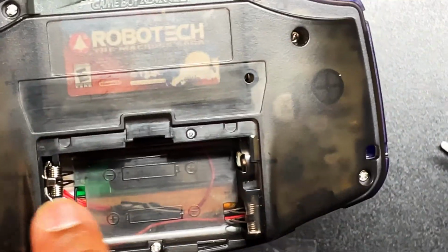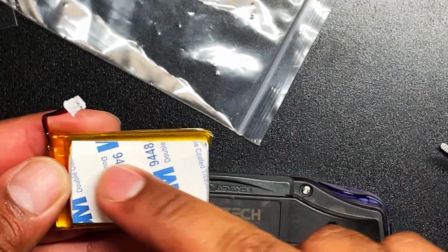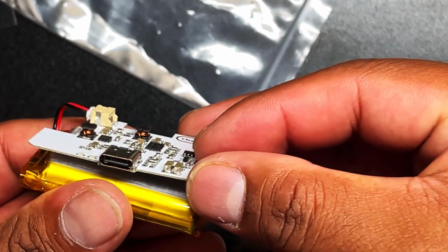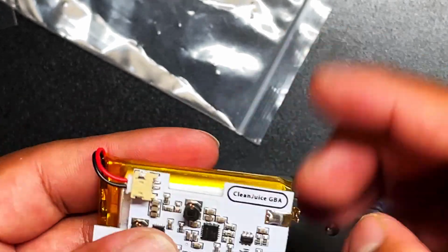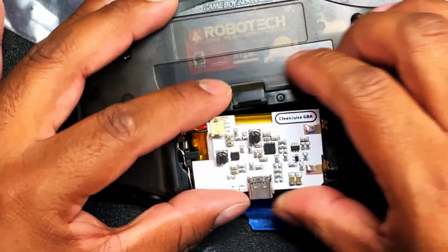So next we're gonna do the rechargeable battery. Because this case is already set for mods, you don't have to trim anything again. So there's no middle piece of plastic that you have to trim with the flush cutters. It'll just accept this. So you remove the covering of the adhesive and then you put the board right on top of the battery, just like this. Make sure it is pressed up against it so that it fits inside your Game Boy Advance like this.